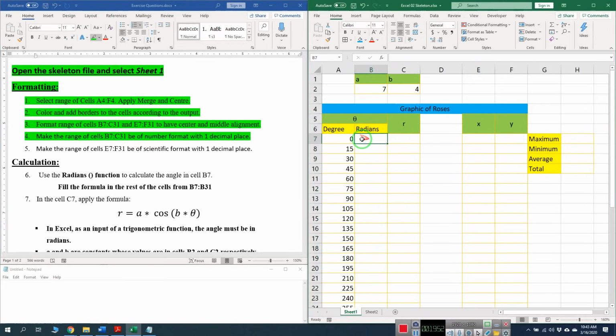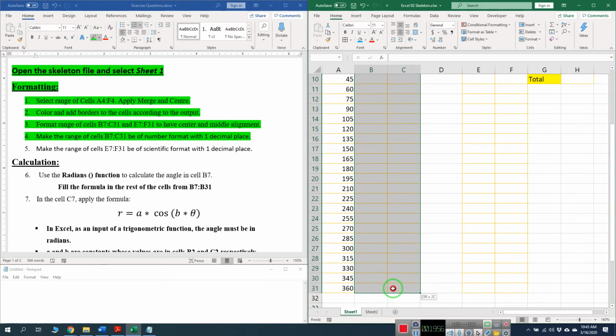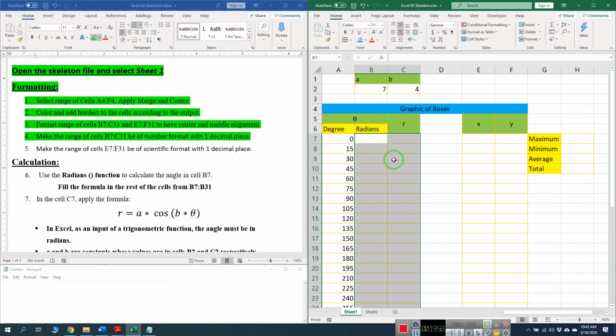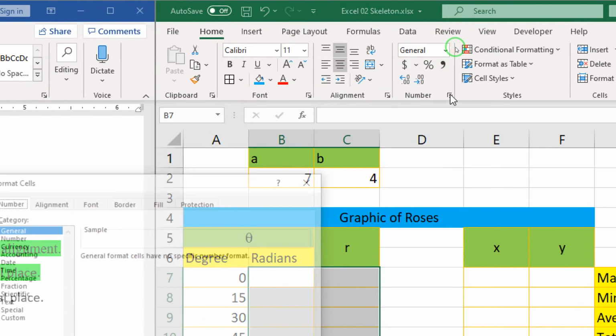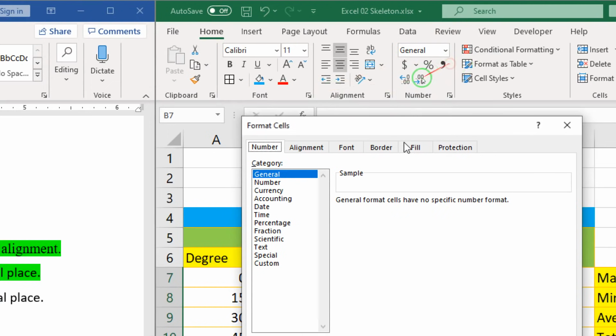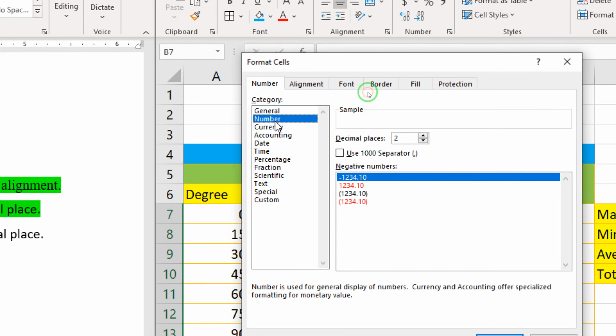So let us select from B7 to C31, and to change the number format we have to go to the number group here. We can open the number group dialog box, and you can see there are different kinds of format here. These we also discussed in the last class. So we'll select number and we'll select the decimal place 1.